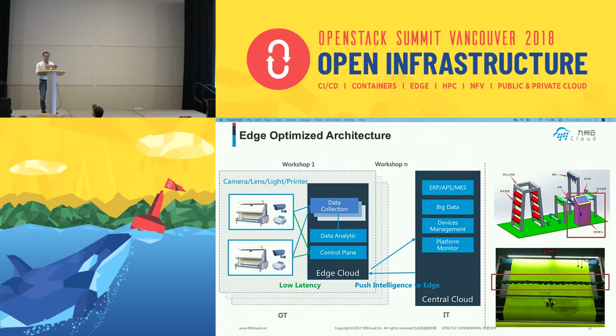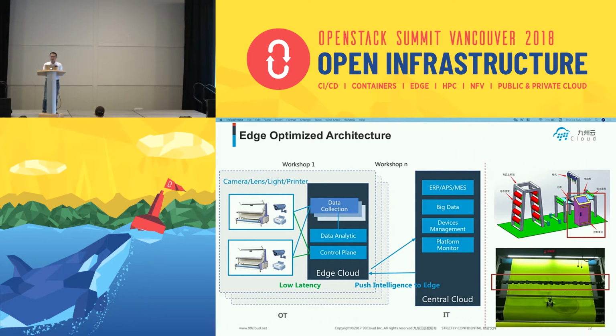The central cloud will get all the features back from many workshops. It will do further analysis and update this pattern and model again, and it will regularly send this model back to the edge cloud in every workshop to update them. So after again and again, we will get a more precise prediction for the fabric defect.